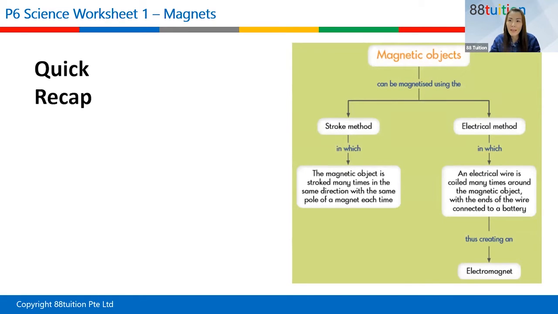Okay, and then additional things you have learned about magnets is how you can actually make them. There are two ways to do it. Okay, let me admit a student first. There are two ways to do it, by the stroking method or the electrical method. Can you recall what you have learned before?